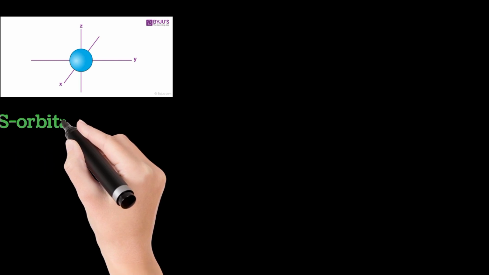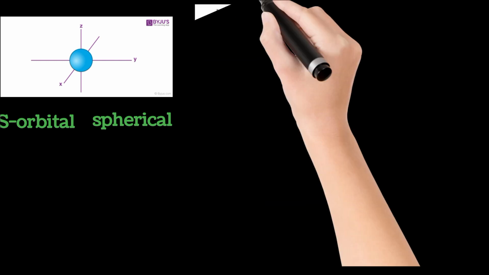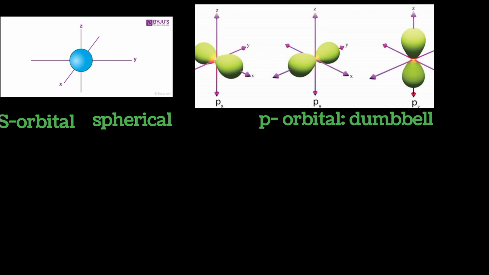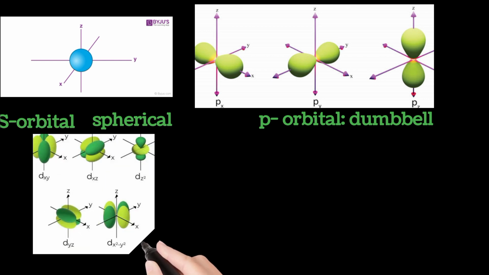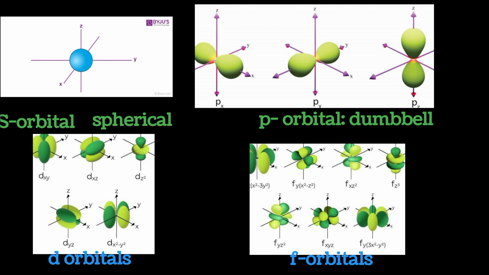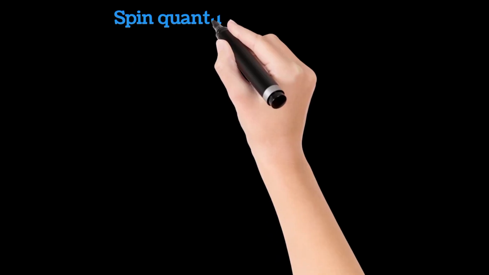Now, these are the shapes of the different orbitals. We have the s orbital, which is spherical in shape. We also have the p orbitals, the px, the py, and the pz, which have a dumbbell shape. Some say it's a lobe shape. These are the 3 orbitals of the p sublevel. Then we have the d orbitals. These are the 5 d orbitals that can take 10 electrons. Then we have the f orbitals, 1, 2, 3, 4, 5, 6, 7. These are the 7 f orbitals. Remember, each orbital can take a maximum of 2 electrons. So the number of orbitals in each level determines the electrons.